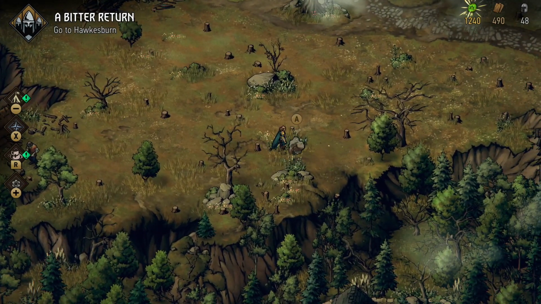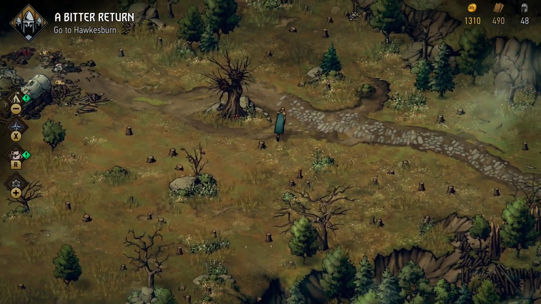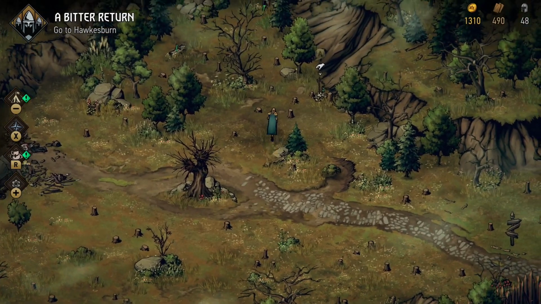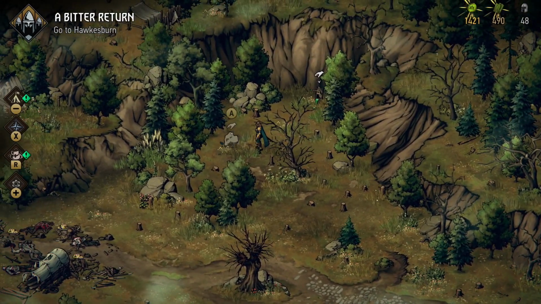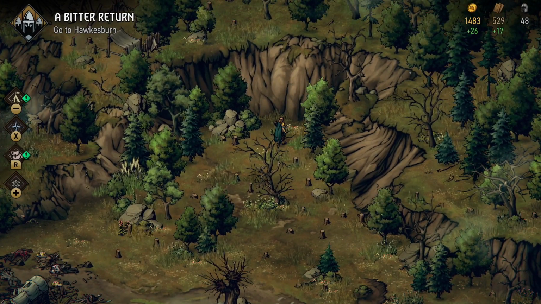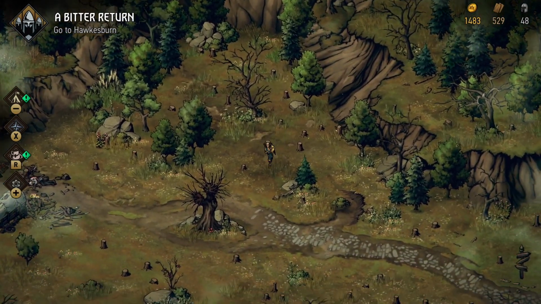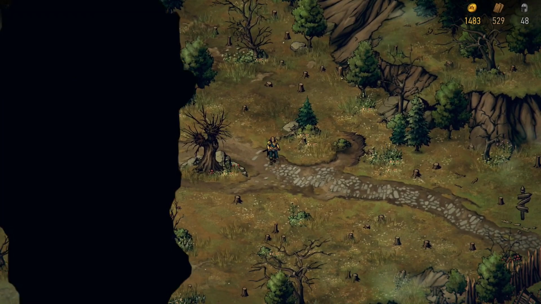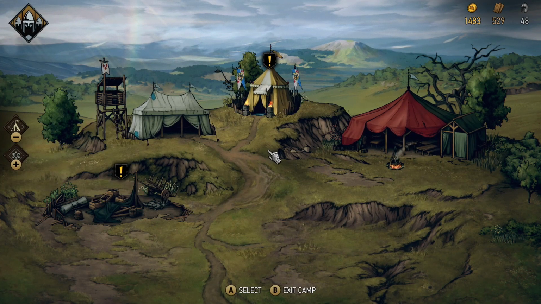Oh, a little bit more wood. Oh, just gold that time. Just have a little wander around. It's nice that you can just go wherever, find side stories and stuff, gather all our resources. Oh, you need the resources to construct your camp. I don't know if I can just make my camp here. I don't know if I can make it wherever. We press minus. Oh, there we go. We just go to our camp.